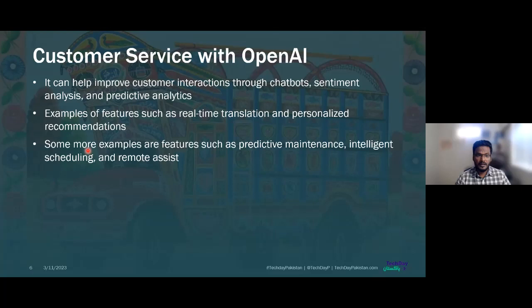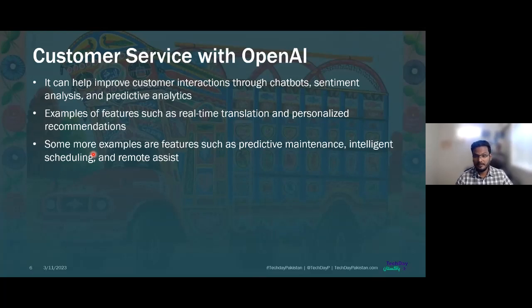There are some other features, like real-time translation. You might not get customers who speak English, right? If your business is across the world, you will have customers in the local or territory language raising requests or asking queries, and you will be able to address them instantly. And personalized recommendations are another interesting factor when it comes to effective service.